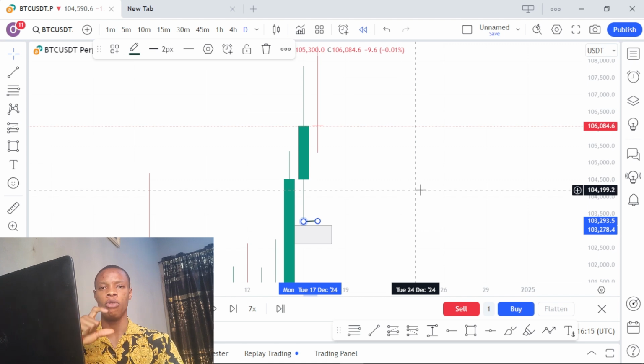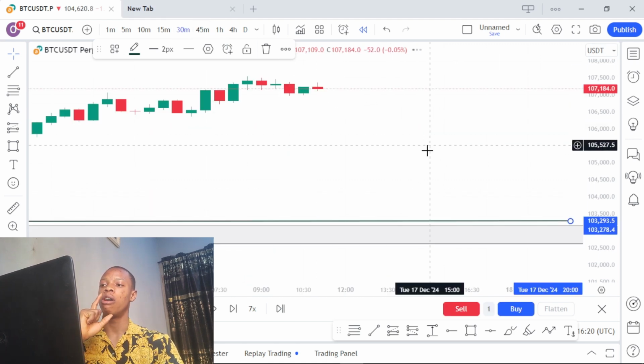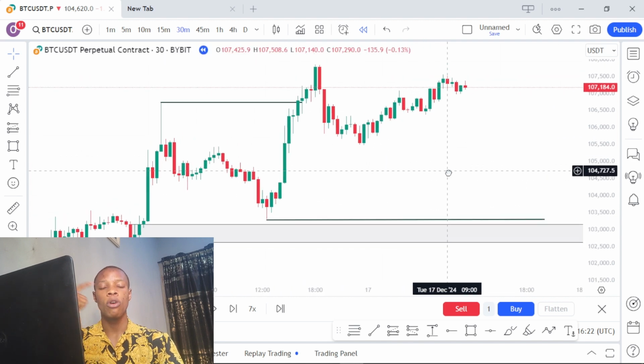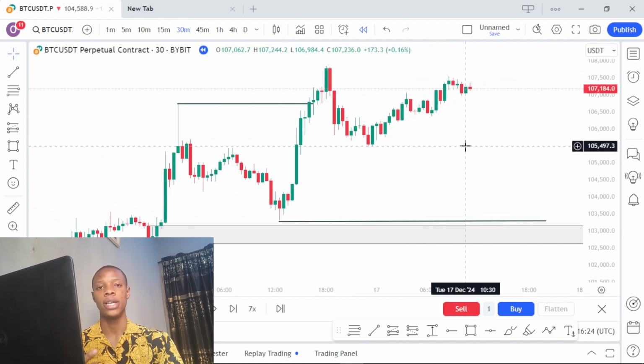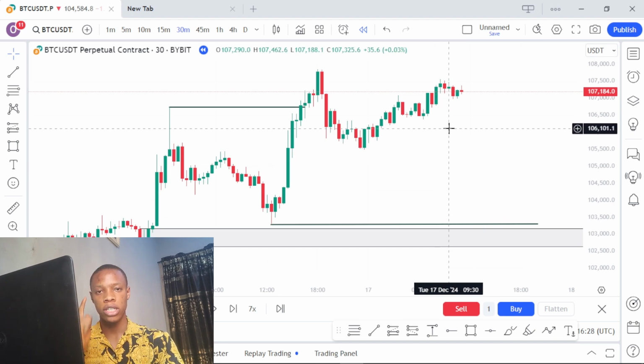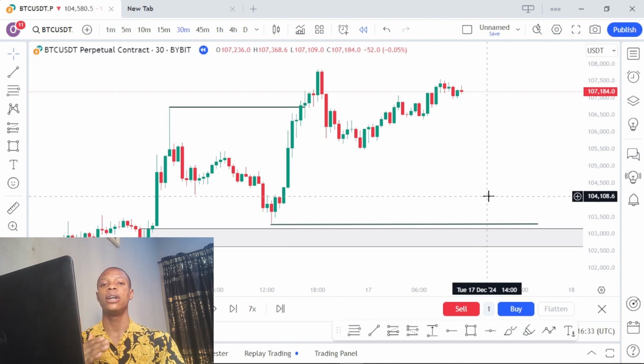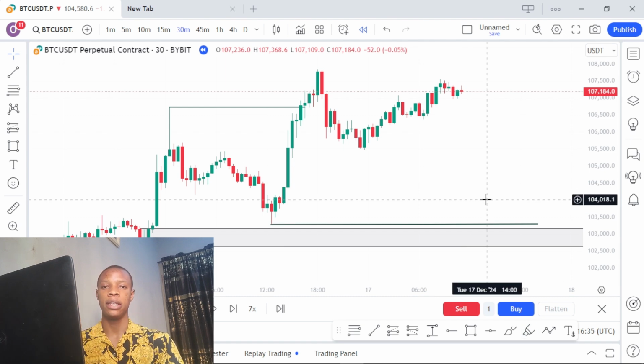And what did I call previous day low? For those who have been following me, who have watched my liquidity video, I always consider previous day low as a support level. Traders mark that as support and they want to buy from there. And there's always liquidity below previous day low and above previous day high. So this is what made me say this is a high probability setup, right?